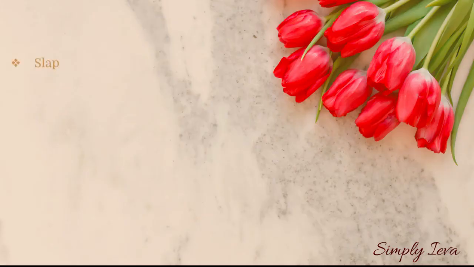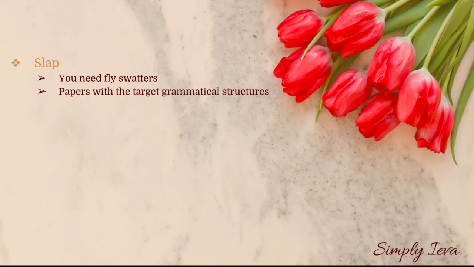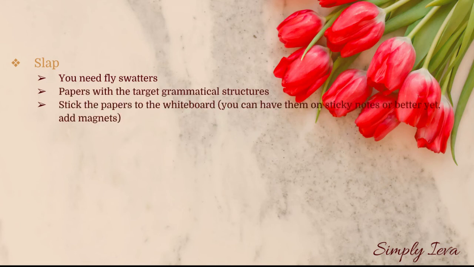Finally, we have Slap. This is the game that I learned about quite recently when I went to a workshop, and it is so much fun, especially to review grammar. So you will need fly swatters. You will need papers with target grammatical structures, and those papers can be either on sticky notes or you can put them in a bag and attach a magnet. But the point is that you can stick those papers either on a whiteboard or on a wall.